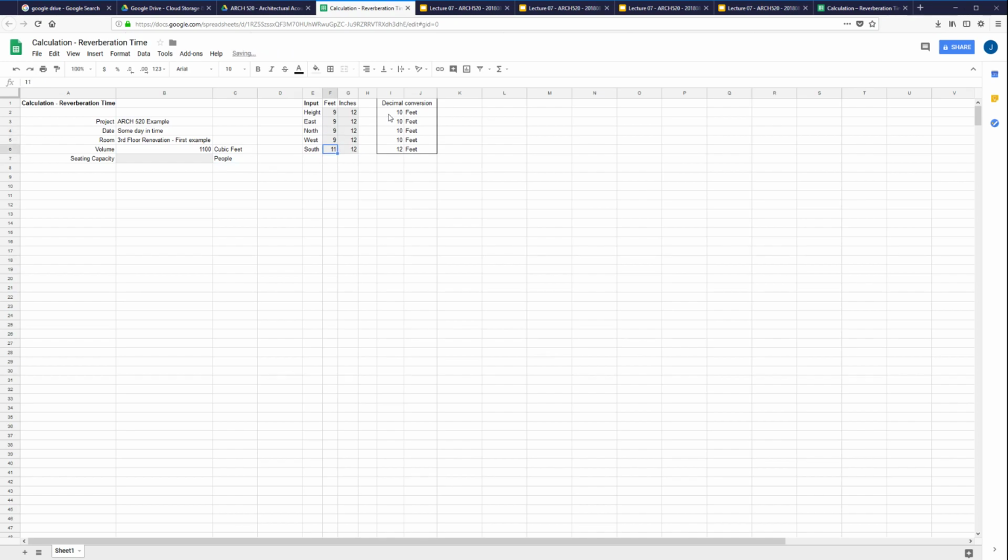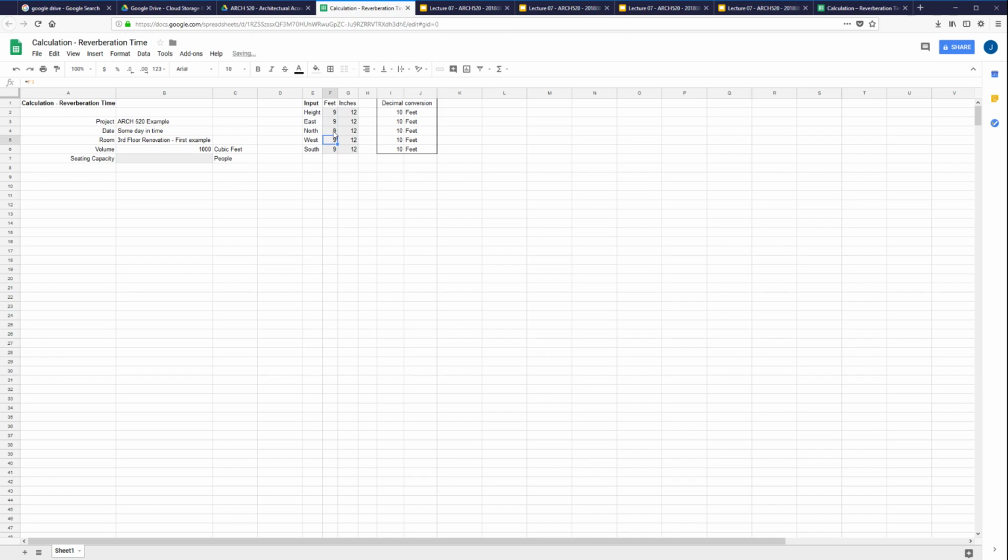Now if we go back, change all this back to 9s. 9 feet, 9 feet 12, 9 feet 12. We're at 1,000 cubic feet. So now if we need to change this, we can. I'm going to set this back to equal. Go here. And if you copy that over and then drag that down, it should track. So as we change this to 6, we should have 6 down there. And we're good to go.